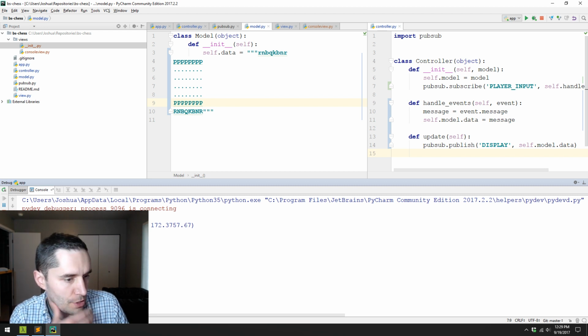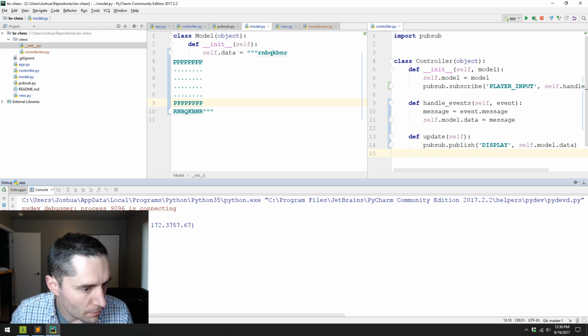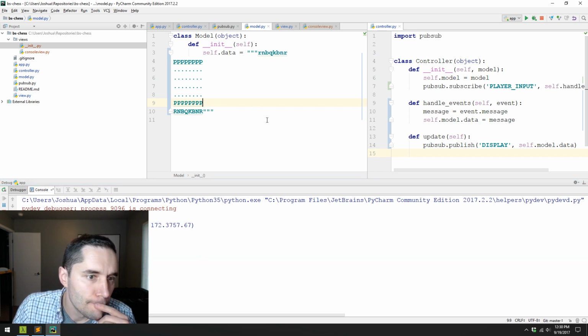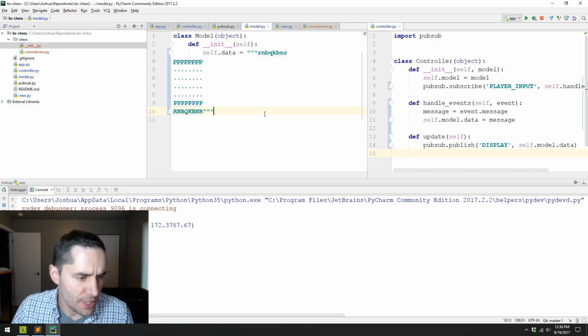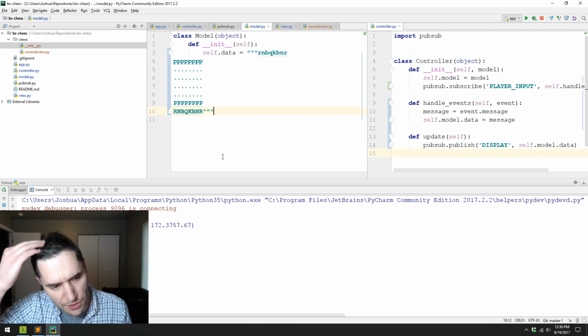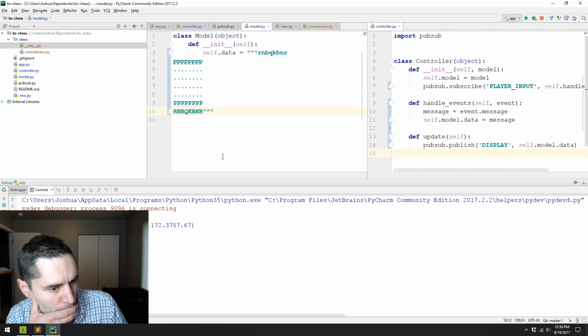And yeah, this makes me wonder. Maybe we should make the console view use curses, because that might be a nice way to kind of draw this. I don't know.